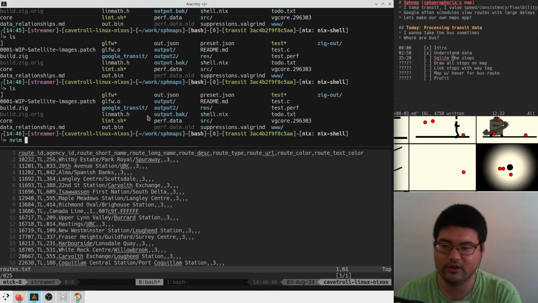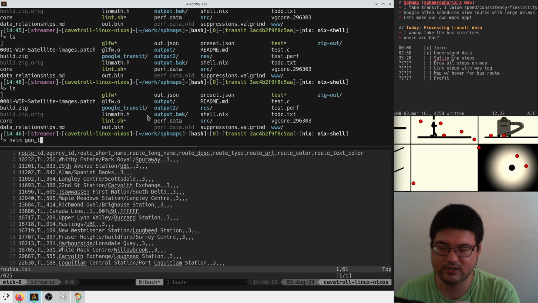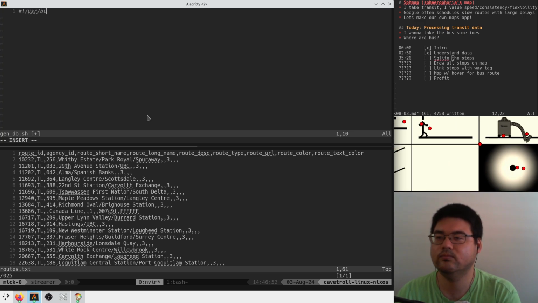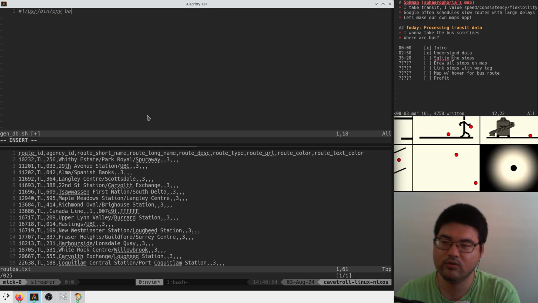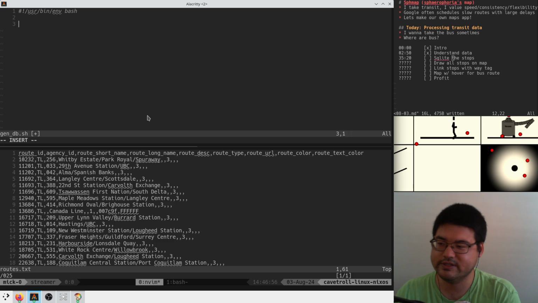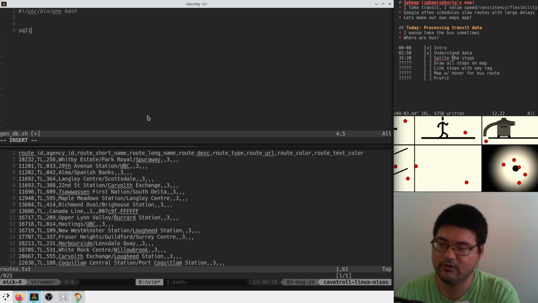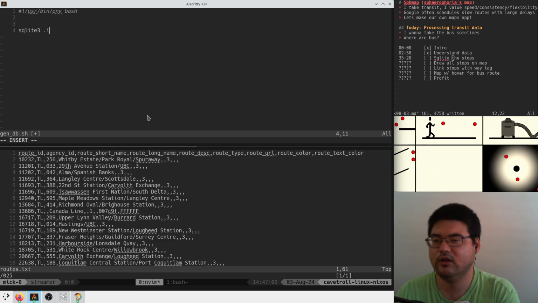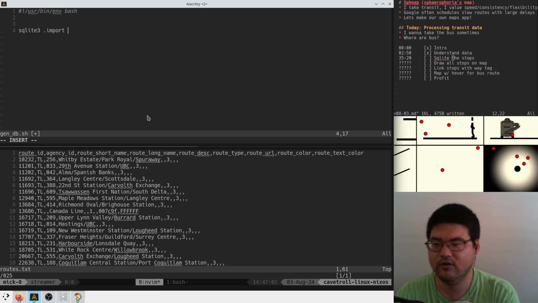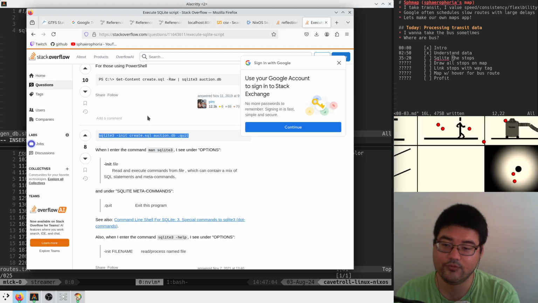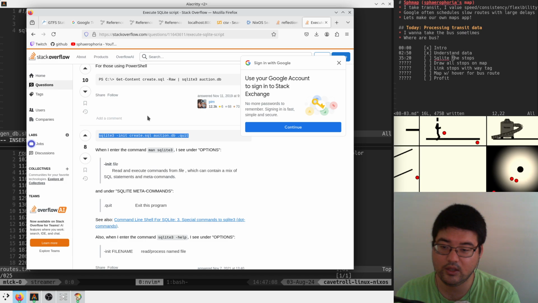So let's try gen trips gen db. They're saying that I can do something like sqlite3 with init.